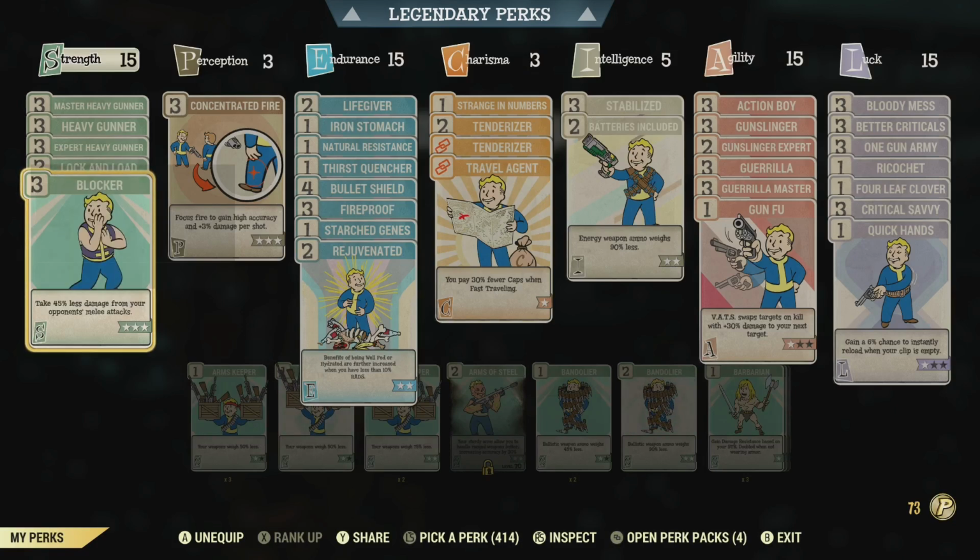Blocker, you're gonna need it. Everything's trying to melee you. You're in Apocalypse. I mean, everything is trying to claw at you, and this right here is going to keep you alive and thriving and take 45% less damage.